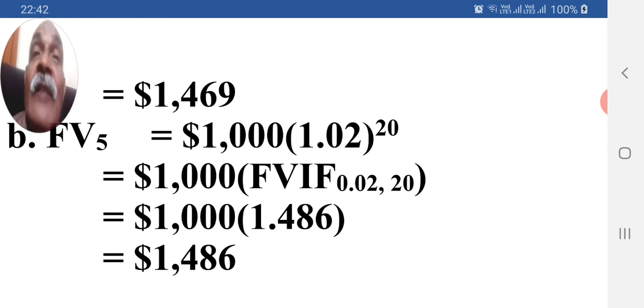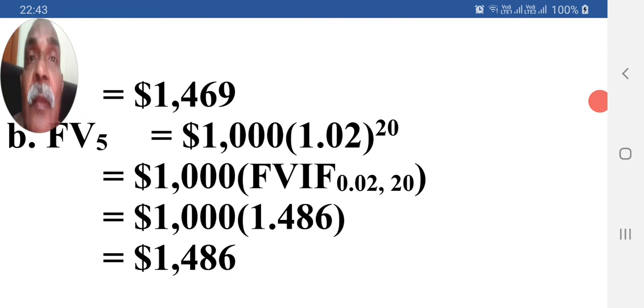Is that clear? So if anyone asks you that the bank is giving you an offer, the annual interest rate is suppose 12%, and you are investing 1000 rupees, without calculating, which option will be better for the investor, in which option the investors will get a better return, immediately you will say that the more frequent the interest, the higher the return.